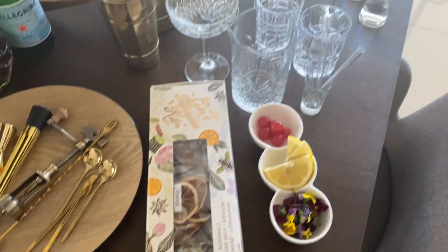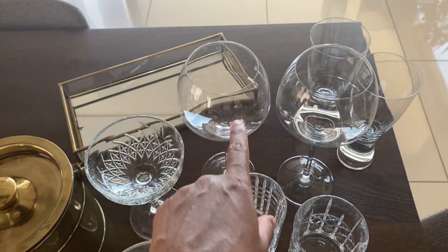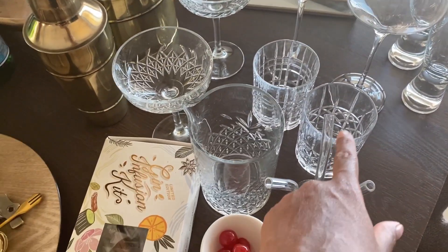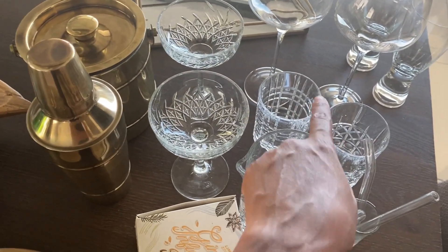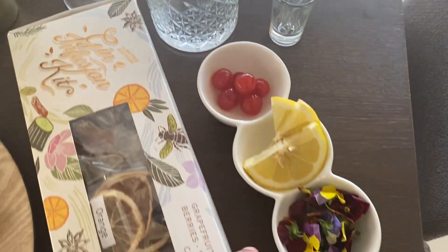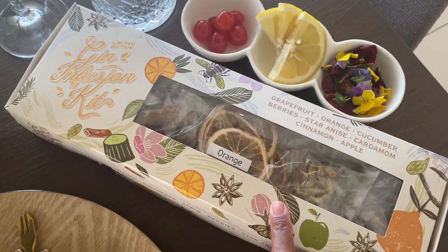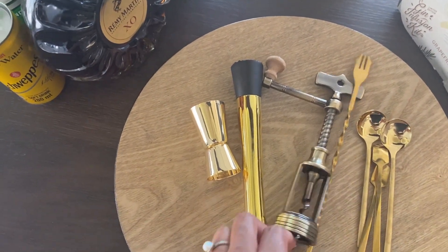These are basically all the items I'm going to have on the cart. I'll start with my glassware — I'm serving four types of drinks. I've got wine glasses for the red wine, these glasses for water, these for the whiskey — actually cognac — and these for the gin. Then there's a crystal jug for mixing, some glostros, edible flowers, lemons, cherries, and a gin infusion kit with dried fruits and herbs to infuse into your gin for flavor.